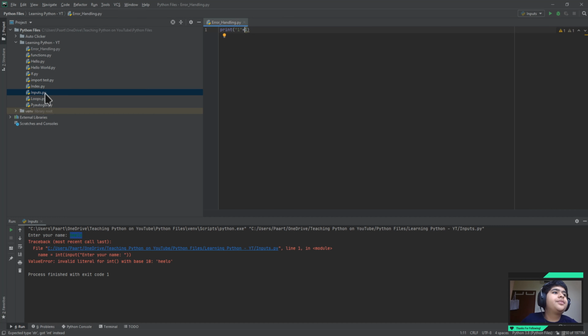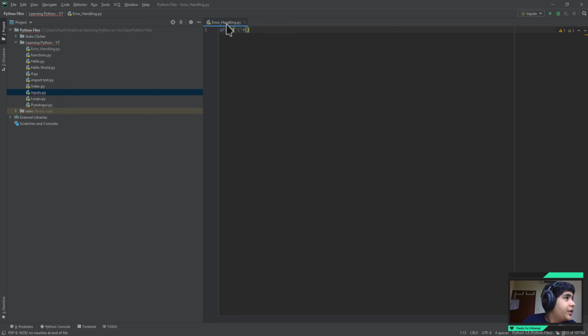Error handling. So let's just quickly undo all our changes to this. I don't want to ruin the project. And let's begin error handling. Now to handle an error, we add a try block and indent whatever causes the error in this. Now if we indent it and then type except, because it expects it. So this is basically a try and except. A try says try this code, and if there's an error, which is except, do whatever's below except.